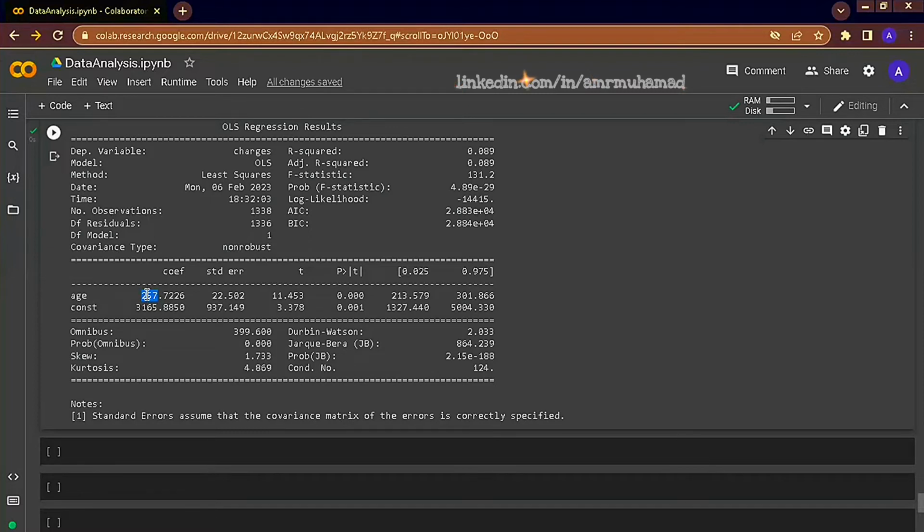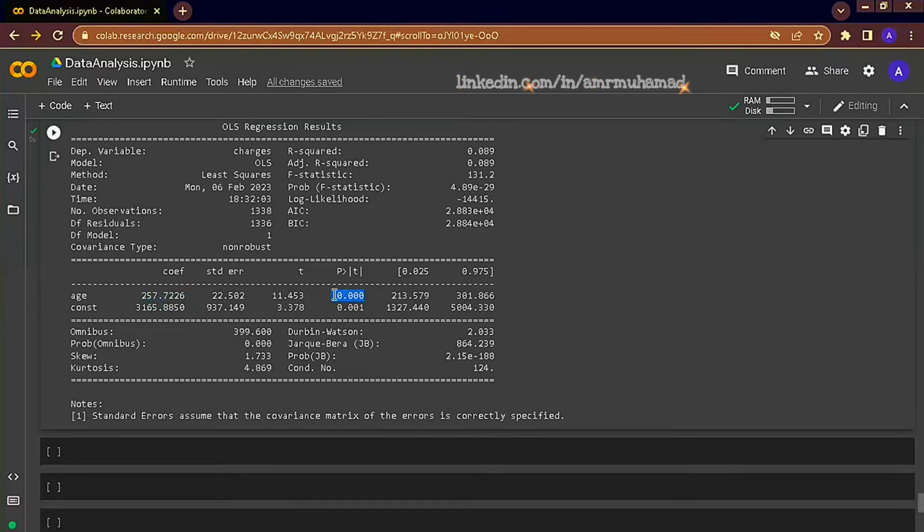The sign of the coefficient indicates whether there is an increase or decrease in the dependent variable given a change in the independent variable. So if this was negative 257, we would say that for each increase in age, we expect that the dependent variable decreases by 257. So we here see the coefficient and the p-value of the estimated coefficient. And as we discussed, the p-value indicates whether what we're seeing here is significant or not, and in this case it states that age is significant in predicting the dependent variable because it is a low value.